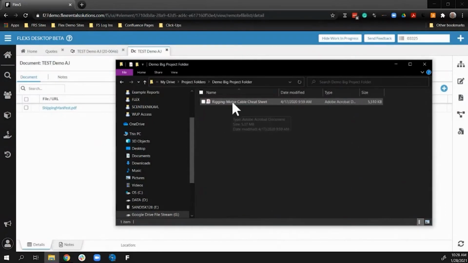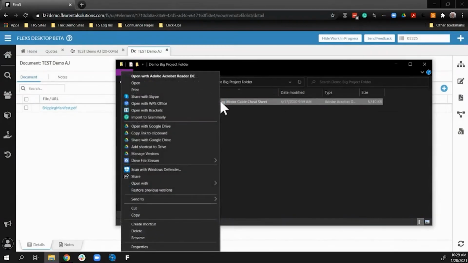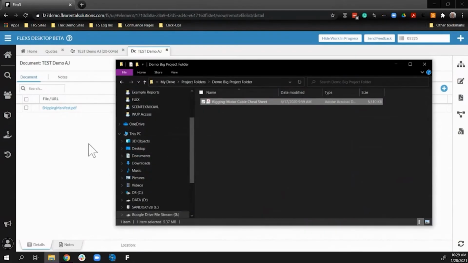So let's say this, which of course is not exactly the kind of document, but if I wanted to just reference this, this is inside my Google Drive, stored there, and I have it stored locally, but I can just go in here and say, hey, I want to be able to share it. So let me get the link to this specific document.